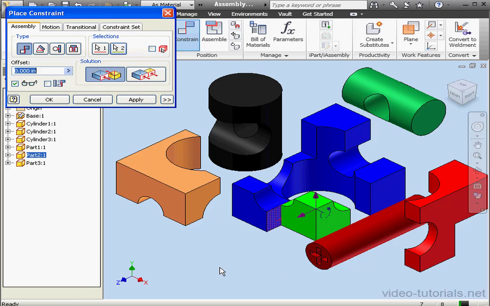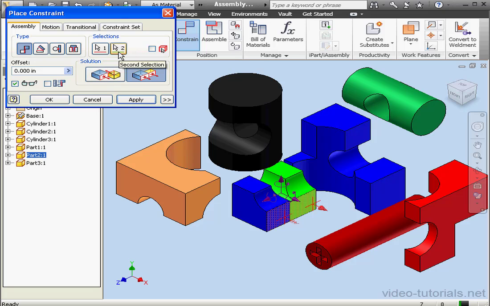We've got the option to apply a mate or a flush solution. The mate solution is pre-selected. Let's click flush. Notice the face we selected first displays a red mesh, the second face a green mesh. The corresponding colors are seen in underline on selections 1 and 2 here. If you made a mistake while making your selections, just activate the selection option and reselect the correct face. For this example, I'm going to use the mate solution type, so let's click on mate.